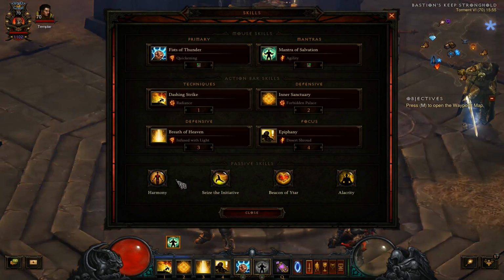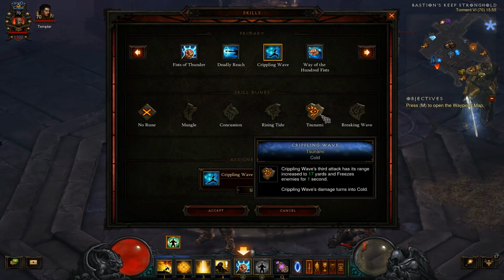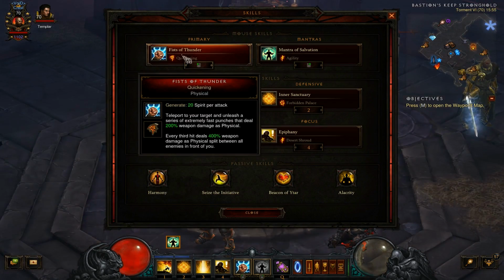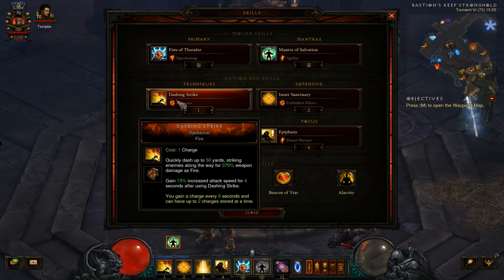Skills I have are Fist of Thunder Quickening because of the high spirit regen, and we basically can't use the crowd control options anymore, like Crippling Wave, Tsunami or something. It won't work anymore. It's not good enough. Mantra of Salvation Agility for toughness, of course. Dashing Strike Radiance.